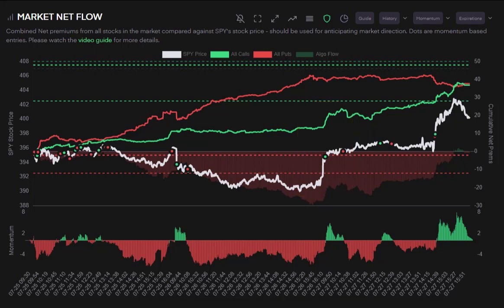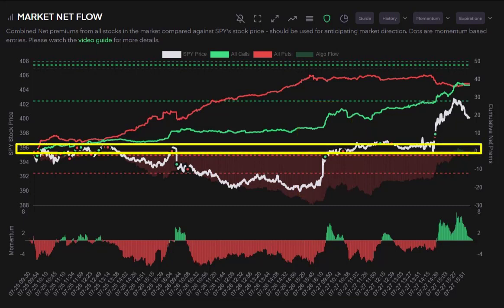Up until the moment that the FOMC minutes came out, we were hovering above this GEX level, which is about 395, and that's approximately 3950 on the S&P 500. We can see that this was a previous level that we had been holding. So we did get a little bit of a bear head fake, but it came back up, and then we traded sideways, as expected, into the actual announcement.